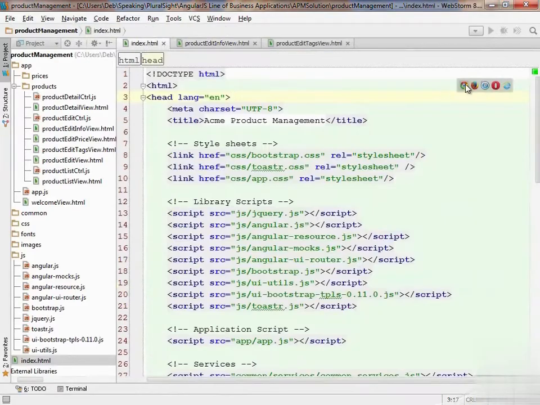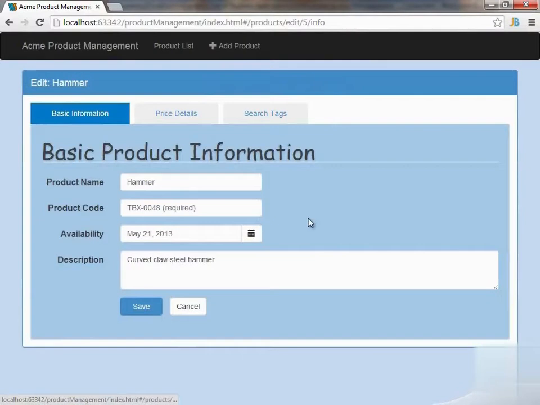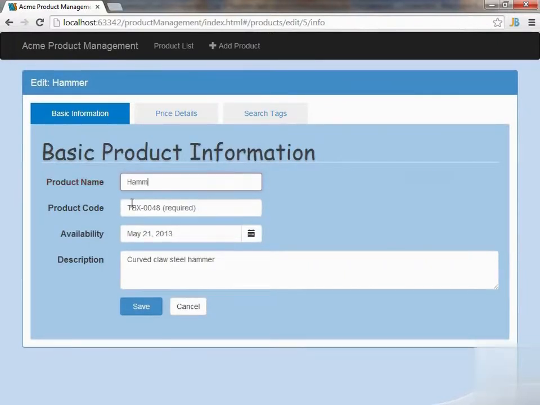We'll go to Product List, we'll edit the hammer, we'll delete the contents of the element and it says product name is required. We put in the first character and it tells us product name must be at least 4 characters in length. So as soon as I typed in a character, it re-evaluated the validation and displayed the appropriate message. Now as soon as I get to the 4th character, that message goes away.